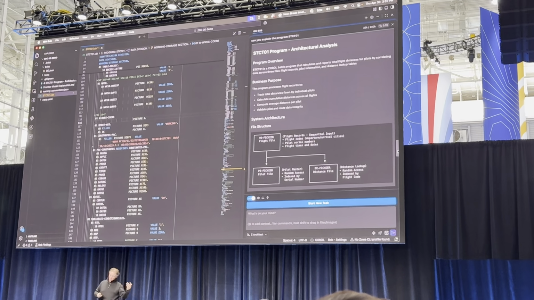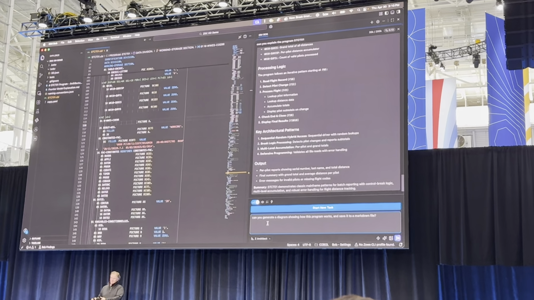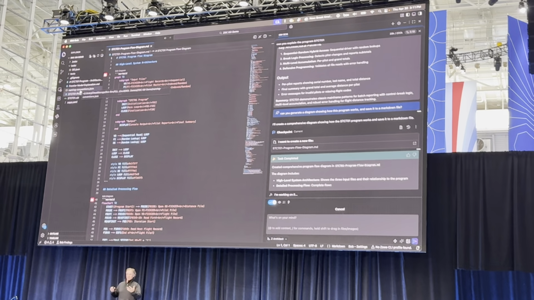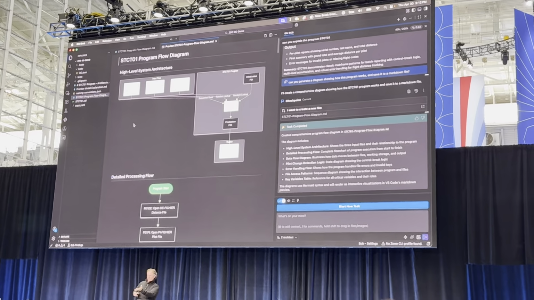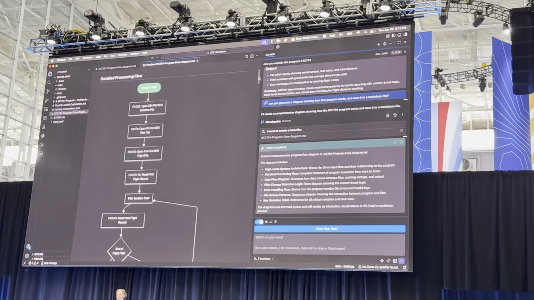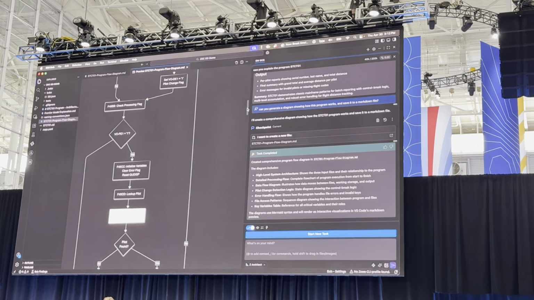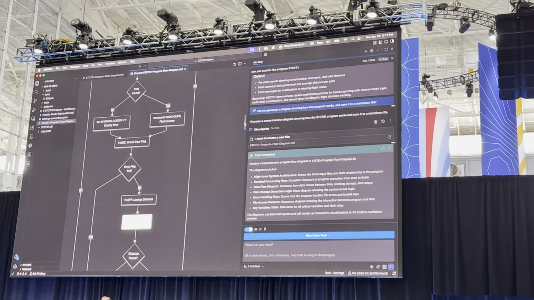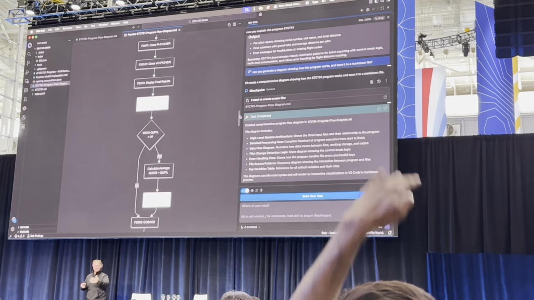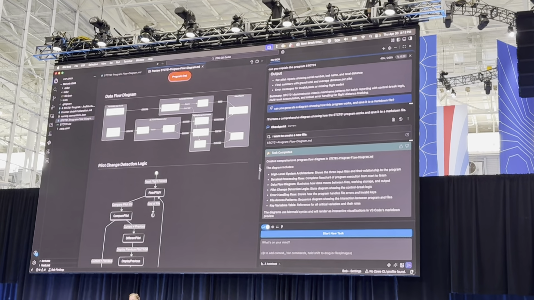The second quick demo is, now that we have that application understanding, I want to go in and say, tell me everything you can about the control flow of this actual application. So it's generating markdown files using mermaid diagrams, and it's going through and saying, here's the program flow, here's the data flow, here's the error handling flow, and how the variables are interconnected with one another throughout the entire application. You're getting all of this because we now have a very deep semantic understanding of this application.